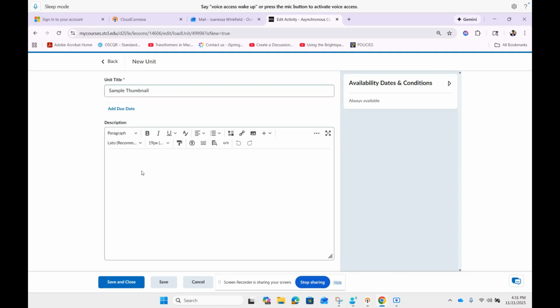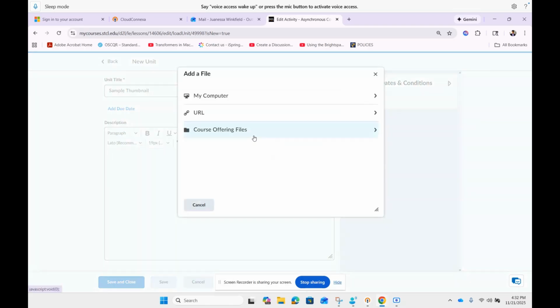And in the content editor box, you will select the insert image icon to add your thumbnails to your content.